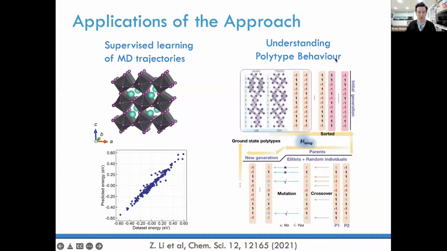Zhenju Li is a postdoc in my group, and she wrote a nice package for generating very complex perovskite sequences, where you have mixtures of different connectivities between corner and face sharing. Sometimes it's described as a mixture of cubic and hexagonal polytypes. And then we can perform various analyses to see what type of distortions emerge.